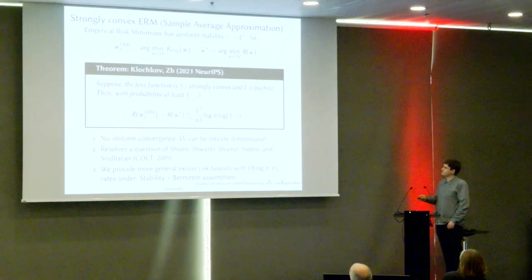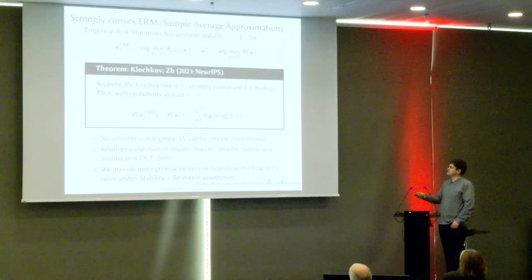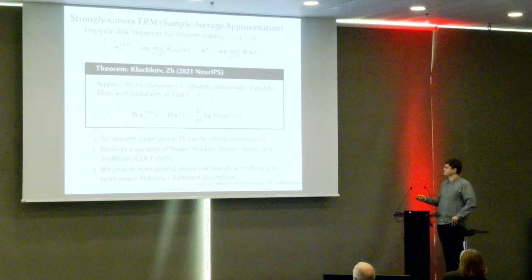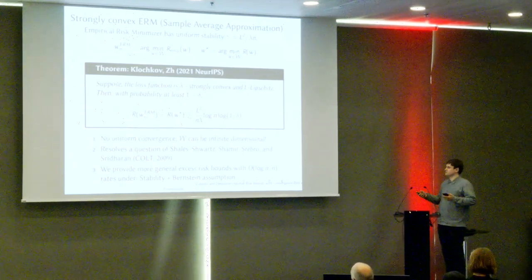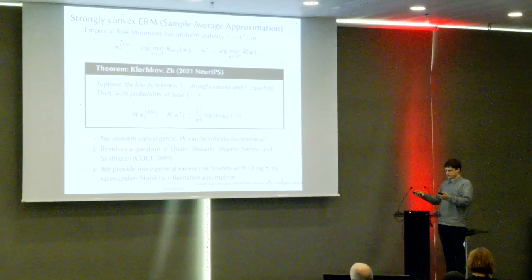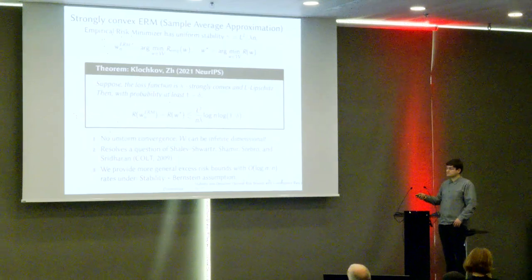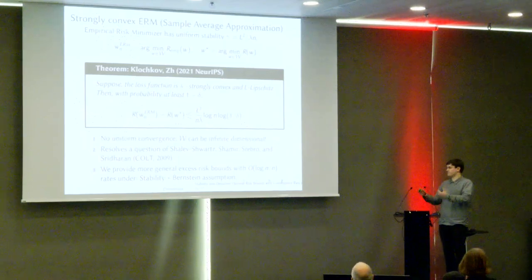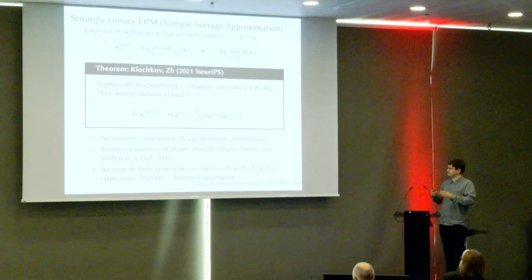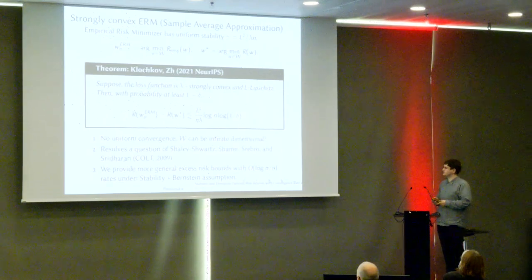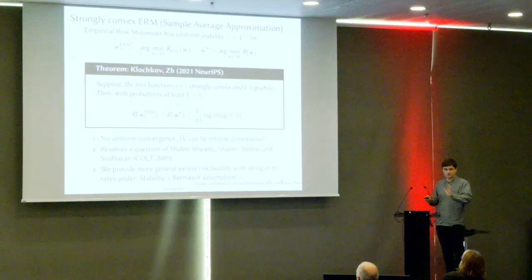And the interesting part is that we really build a more general learning theory type thing where we can get log n over n convergence rate. Instead of having uniform convergence or Rademacher complexity type bounds, we use stability plus the Bernstein assumption. So for some of you, it's a typical assumption to prove 1 over n rates in statistical learning. So no uniform convergence used again.